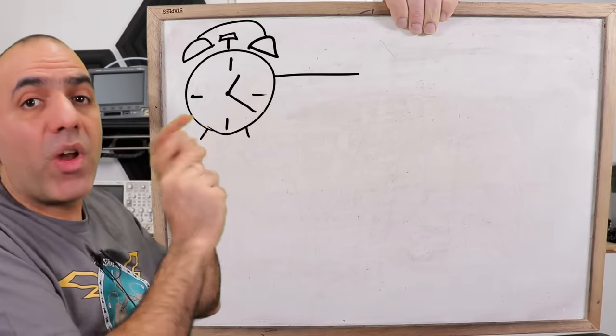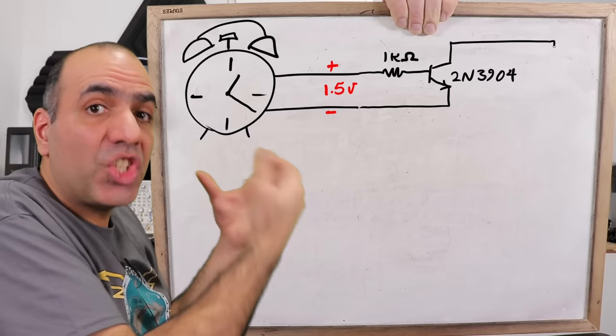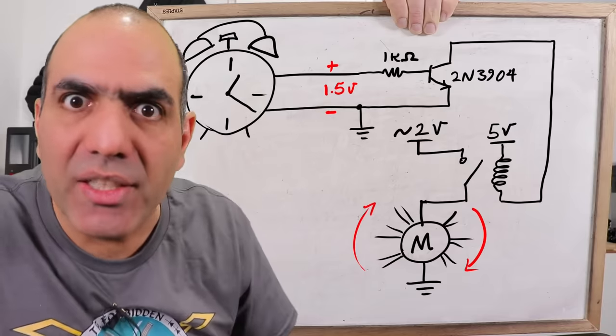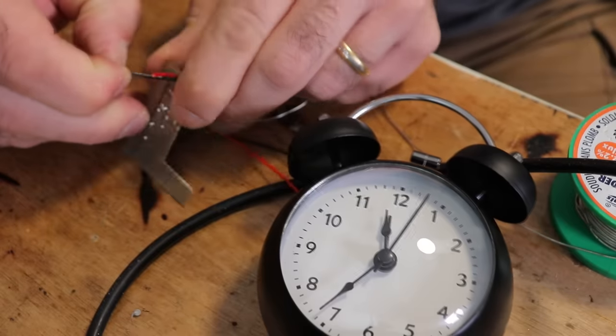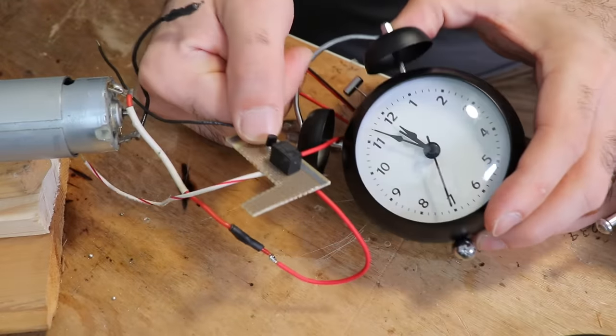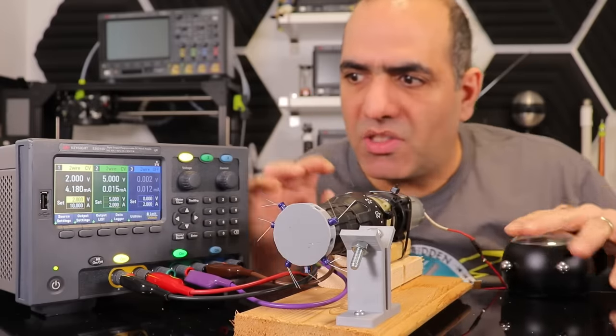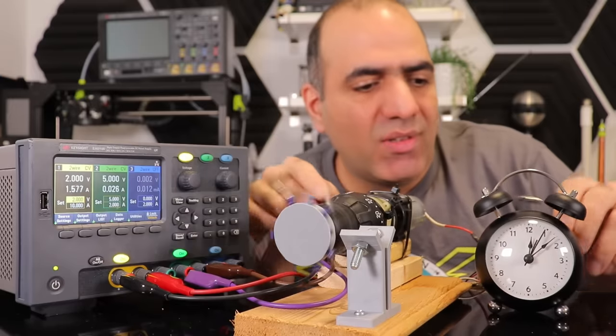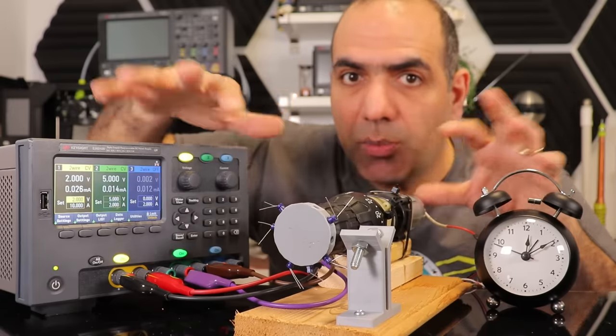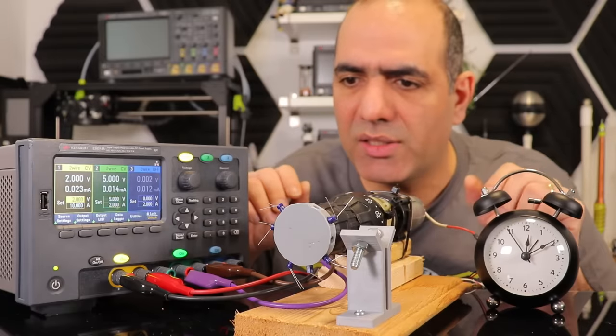Okay, so the plan is simple. We are going to feed the one and a half volt coming from the alarm clock through a resistor to a BJT transistor to turn it on, which in turn turns on a relay that powers our motor turning the capacitor. Let's get soldering. And here's our contraption. Minus the live wires, not just yet. And that's why we don't have live wires just yet. Anyway, the good thing about having this power supply is that it has multiple voltage outputs. So five volts for the relay circuit, two, three volts for the motor, depending on the speed we want. And let's give it a try.